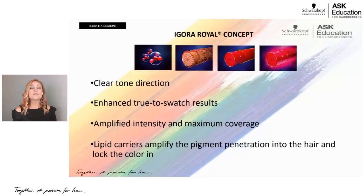I want to talk about the technology of Agora Real and why you need to use it. The Agora Real concept is HD technology — high definition technology. Think back to TVs: old TVs let you watch football but it might be blurry. With an HD TV, you can see the muscle tone on the players and count the blades of grass. With Agora Real's HD technology, we created a clearer tone direction with true-to-swatch results — a level five swatch is shown on a level five swatch, not on a white swatch.